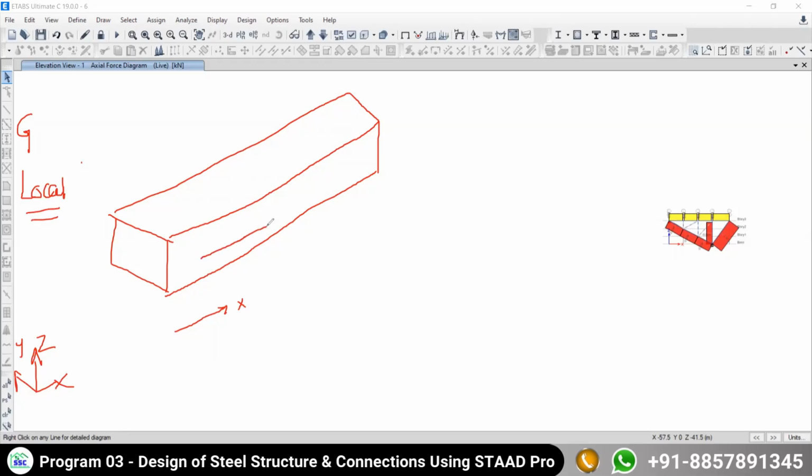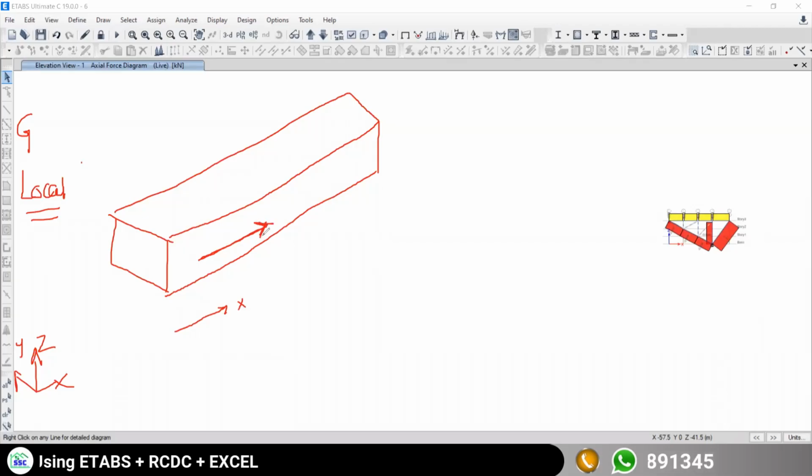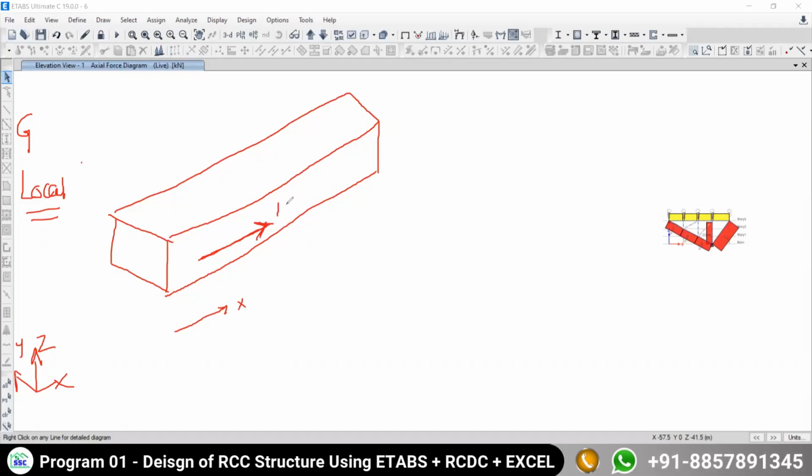It is along the longitudinal direction of the element. Longitudinal means along the longer side, the longer span of the element. So a beam is having its length along the longitudinal direction, which the software considers as 1-1. Right or wrong? Yes, sir.